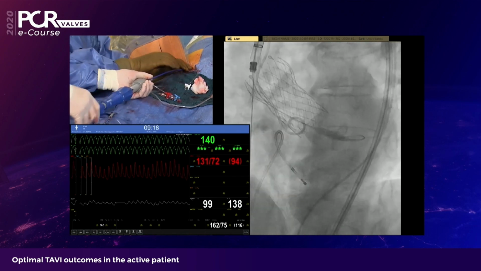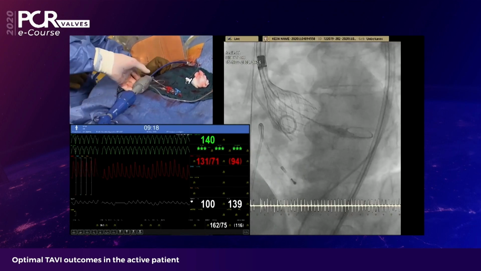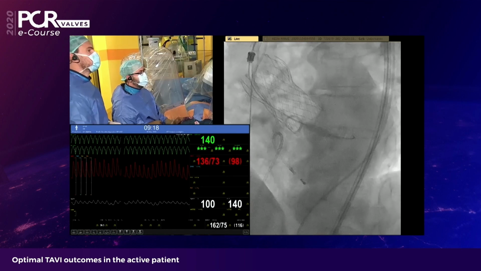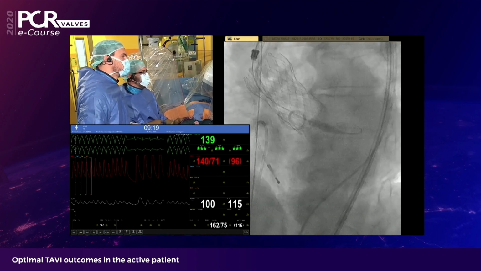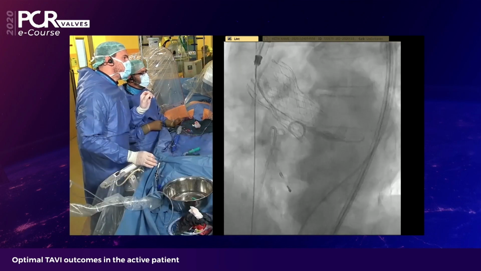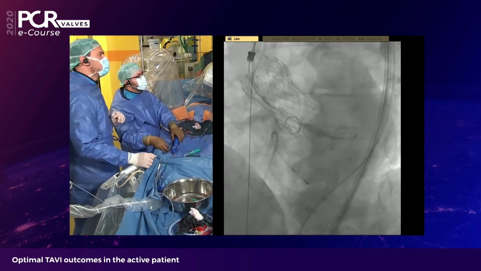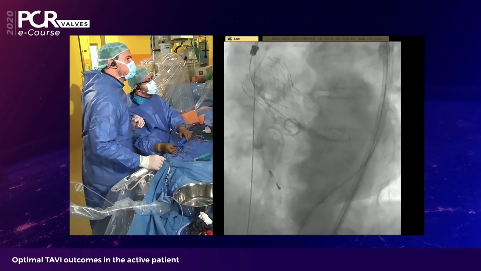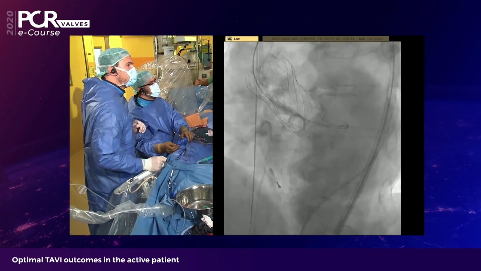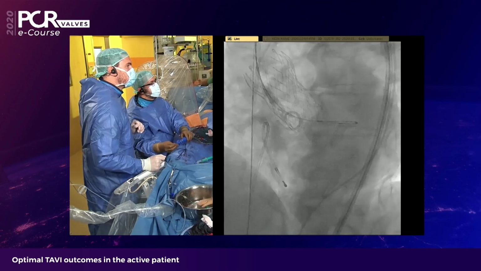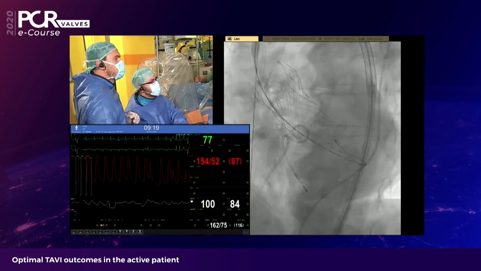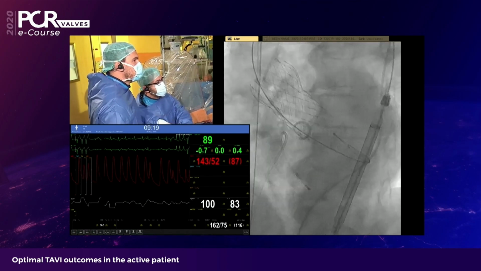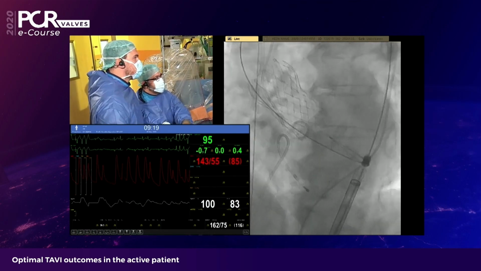Okay. Yeah, so both are up now. I think we can stop pacing. I think we maintained a perfect height. What do you think, Philip? Yeah, I think we came a bit up, maybe slightly, a millimeter up. Yeah, but I think we're still in a very good position. As you can see, the hemodynamics, still with the wire in place, we have a 60 diastolic, and I think the valve is also well aligned.